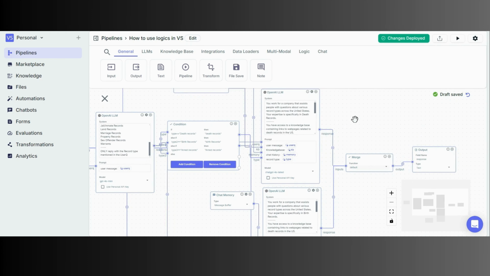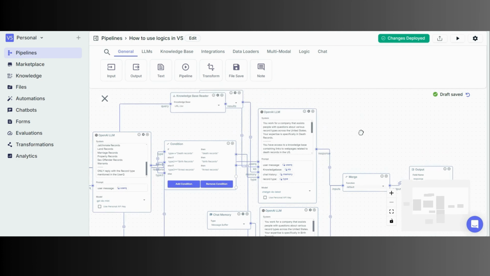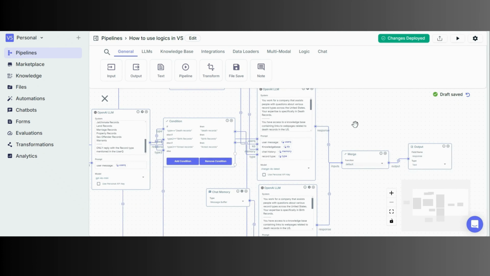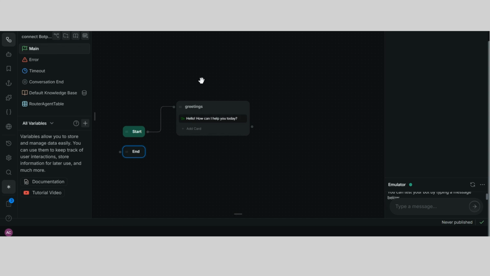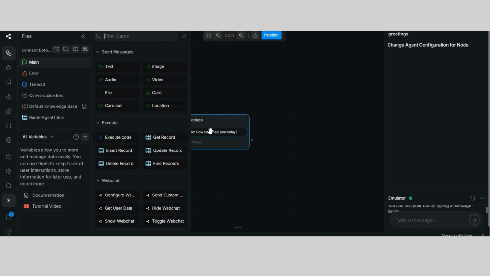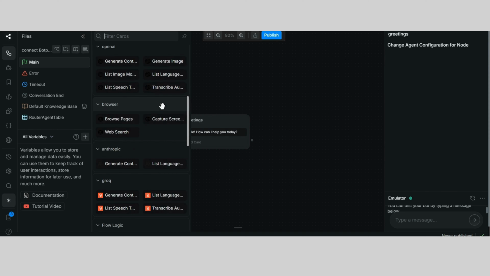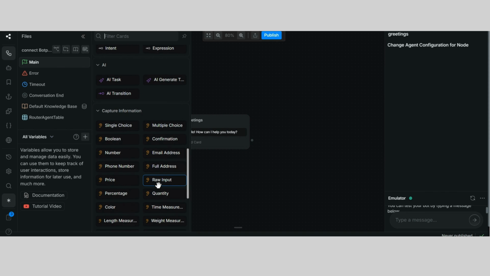I know there is a knowledge base in Botpress. Of course, you can provide a knowledge base, but hands down, when it comes to retrieval augmented generation chatbots, VectorShift is the best tool out there as far as accuracy and reliability and everything. Let's go to Botpress and let's have a really simple workflow set up real quick.